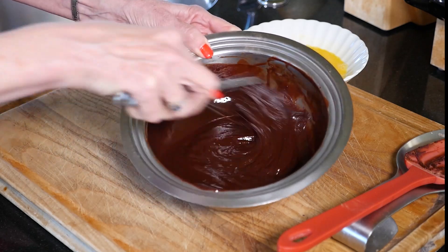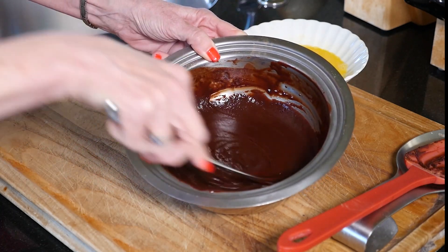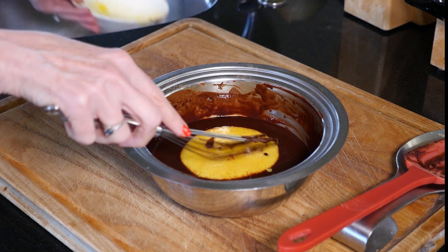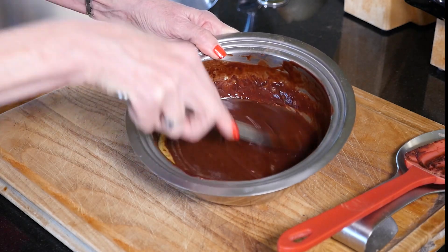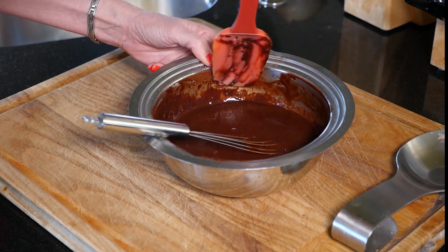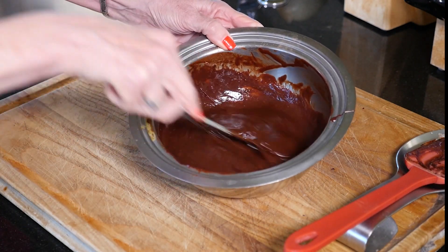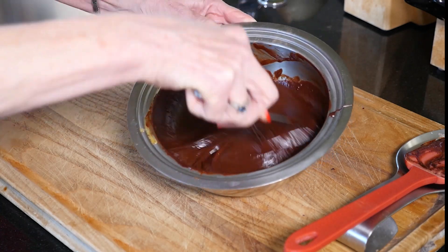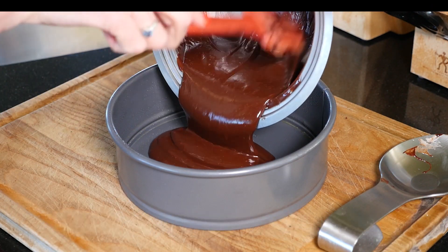Then I add the honey. If you like it a little bit more sweet you can add more honey; if you don't like it as sweet you can use less. Just try not to use any white sugar — things less processed as possible is my Be Healthy Enough guideline. You stir that all in and you can see it's already getting a cake-like batter. Next, just add the eggs — I took the three eggs and lightly beat them with a fork before adding them in. The mixture is pretty cool by now so you're not gonna cook your eggs. Mix it real good, get an arm workout at the same time. You want a really nice batter — see how nice and shiny that is? Then you just pour it into your greased springform pan. That's all there is to it.